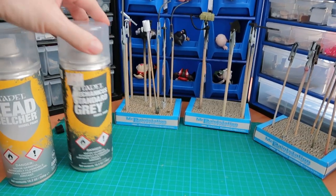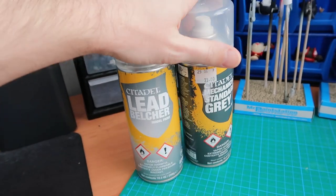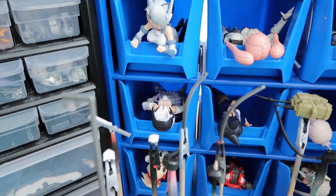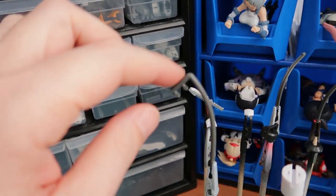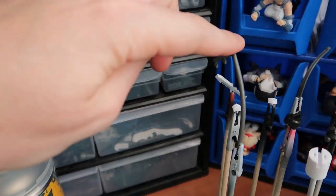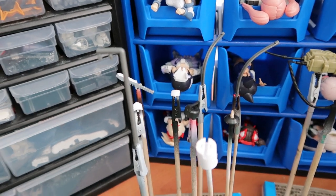Let's do some priming. We got our Citadel primers, our lead belcher, and our gray. We're going to be using them for a bunch of pieces, but mainly over here for our backpack. But they are a very different bendy, rubbery material. So I took one of the runners that they came on. Those are MSG parts, by the way. And I need to see if this can be painted and how. So I'm going to try priming it. If it works, then that's great. If not, I have no idea what I'll do.